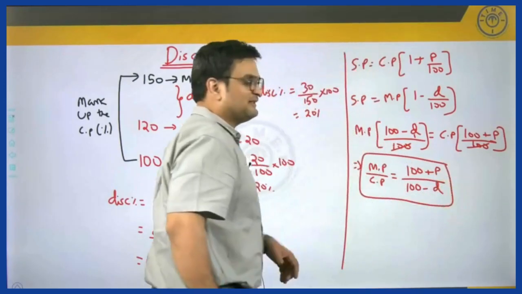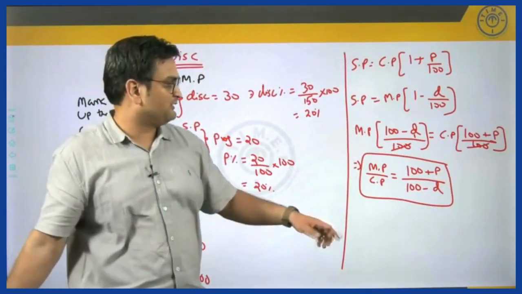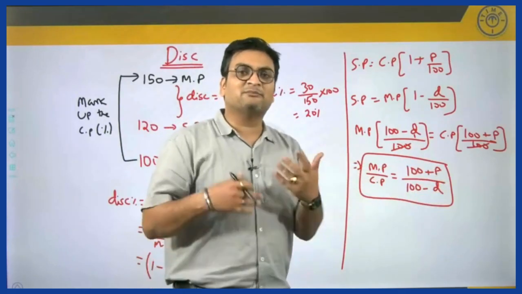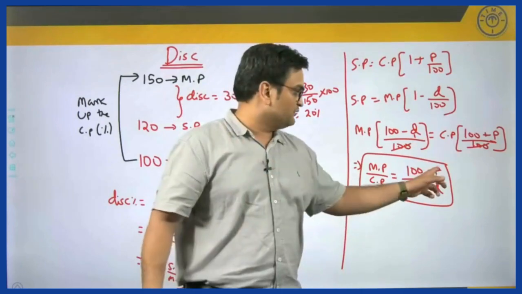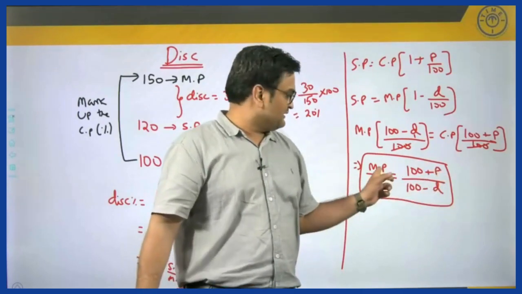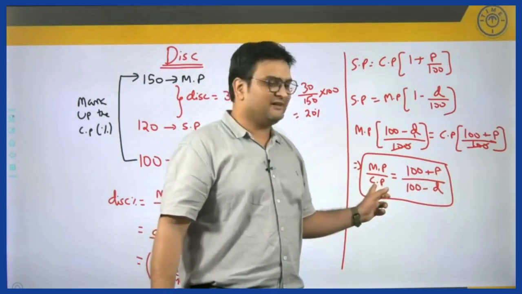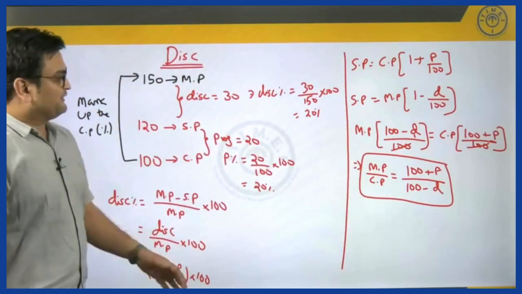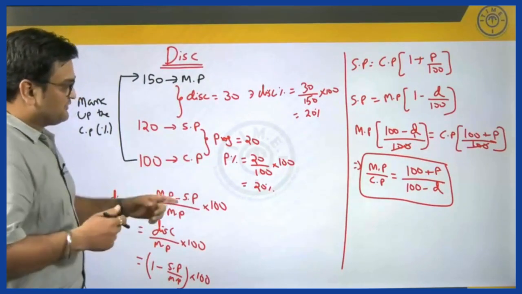So this is one formula that you may note, because sometimes in the problems, he'll give you profit percentage, discount percentage, and then he'll ask you what the markup will be, right? Or he'll give you profit percentage, discount percentage, and then he'll ask you mark price given a certain cost price, okay? So this is one important thing that we have from discounts, alright?